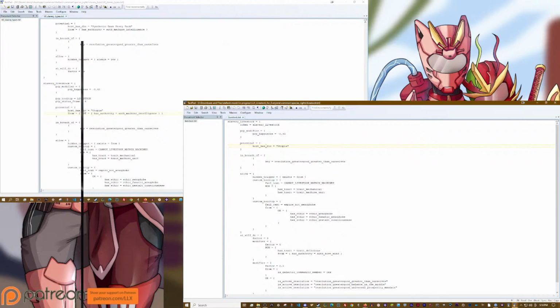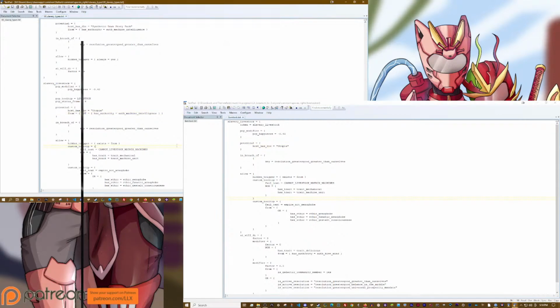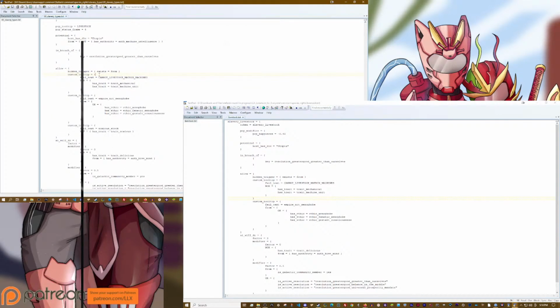In breach of, and let's see, there's the allow keywords. That's what I really want to be paying attention to. Exists from custom tooltip, cannot livestock matrices, mechanical, empire not xenophobe. No, I think everything here is fine.